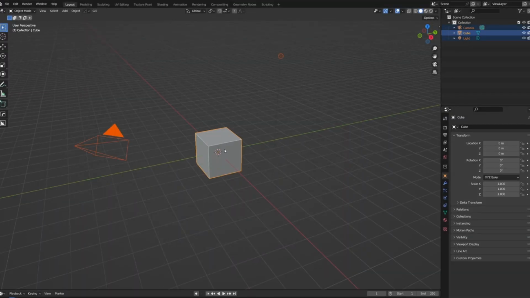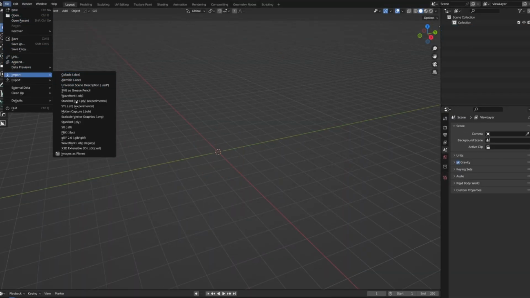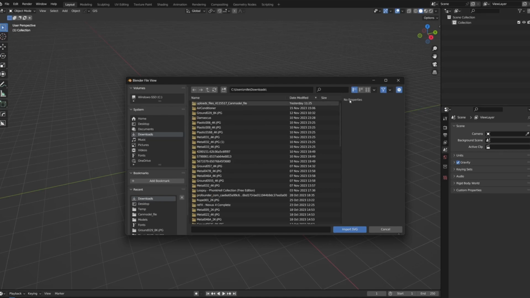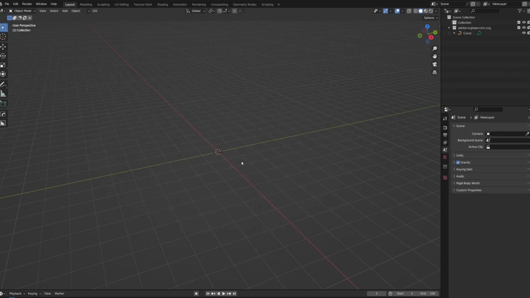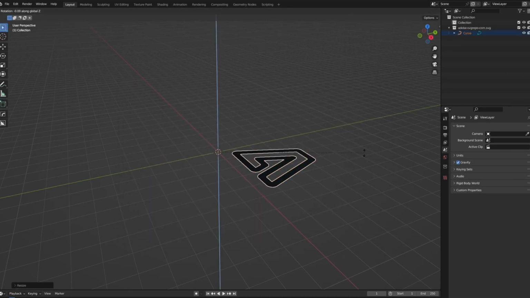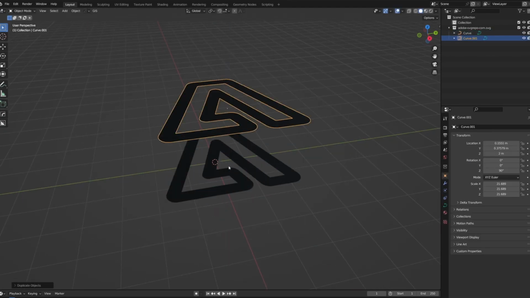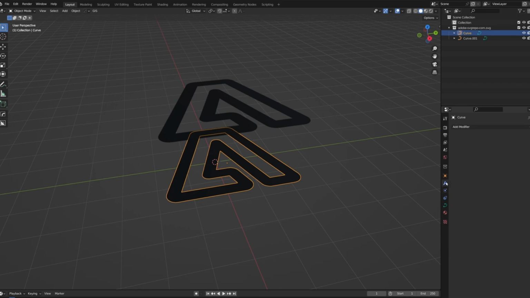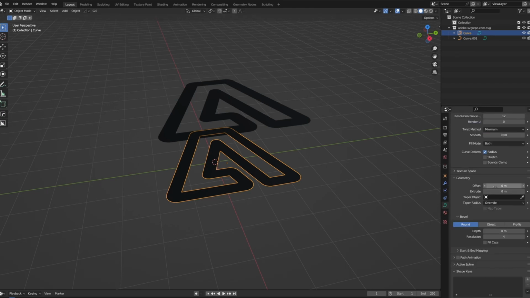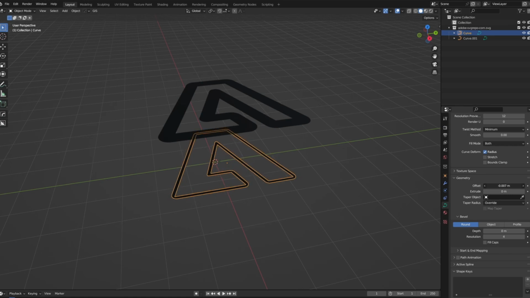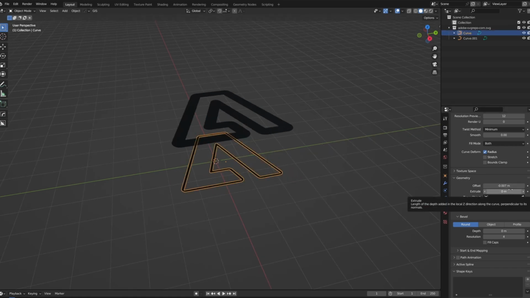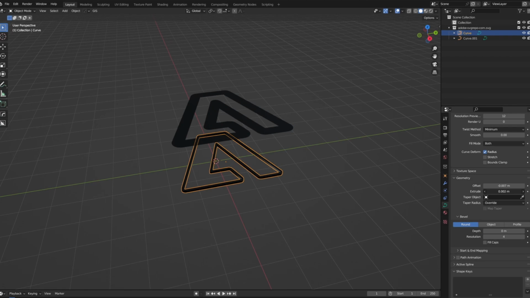First of all, we need to add a logo that we will use for the cloth simulation, and you can create a 3D model, but I recommend using a scalable vector graphics file, which you can find easily on the internet. Once you imported your logo, make a copy and for now, move it away. We have now two logos, so select one of them, go to curve properties and decrease the offset to make the curve smaller along normals. And then extrude the curve. We will use this one for the cloth simulation.